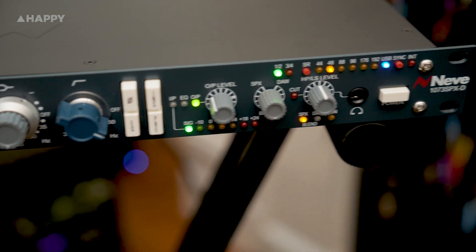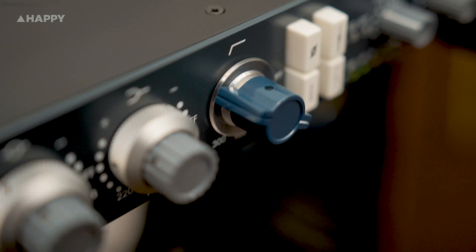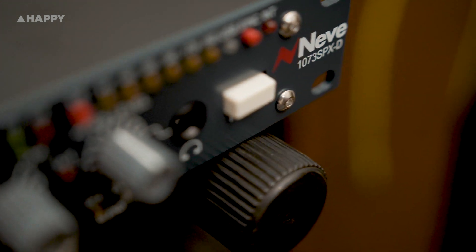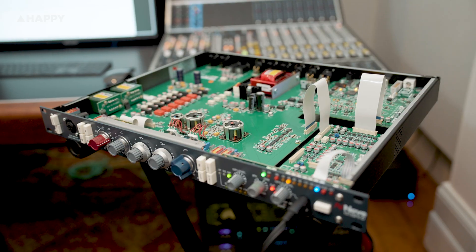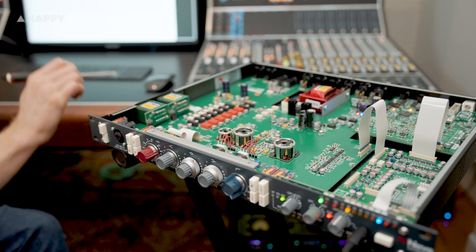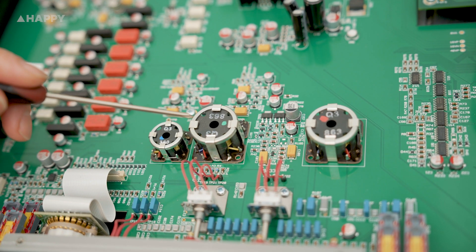It could be something you set up in a small studio, or take on the road with a laptop to easily wrangle new recordings and ideas. It goes up to 192k and 24-bit, and don't discount the ADAT connections for expanding the scope of this thing. Neves do not have a transparent pristine sound, and that's the exact reason why people love them - they sound their own specific way that some call vibey or musical, with transformers and inductors adding subtle harmonics and saturation. I busted it open to check the build quality and it's got exclusive spec Marinaire input and output transformers and big hand-wound inductors for that classic 1073 sound.